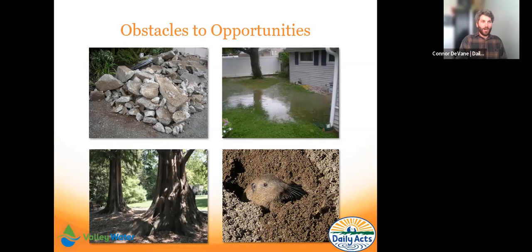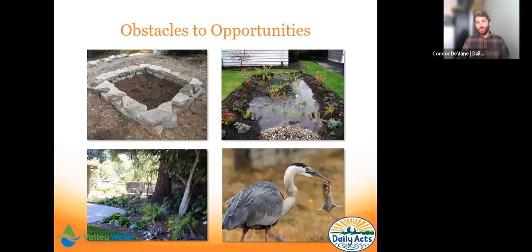So we've got busted up concrete. It's an opportunity to maybe build out a designated planting bed. We've got an area where rain already collects naturally. We could install a rain garden like this one in the top right that slows down, filters, and infiltrates that excess water while growing really healthy plants.